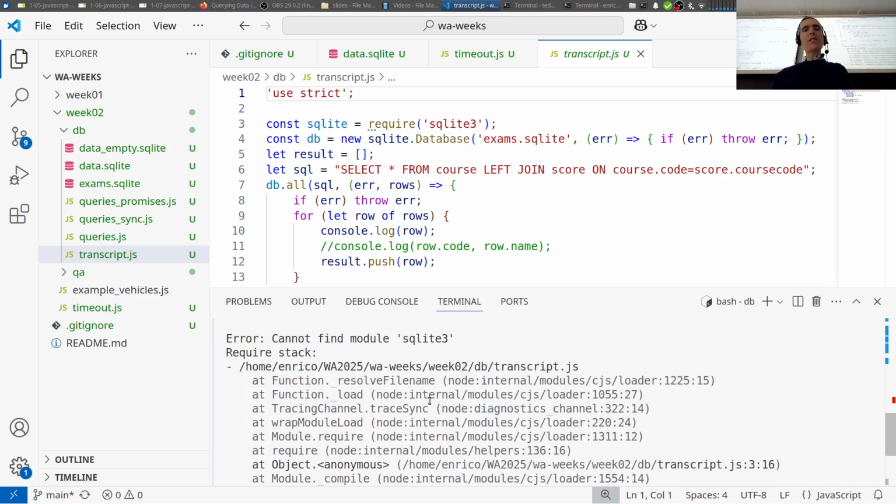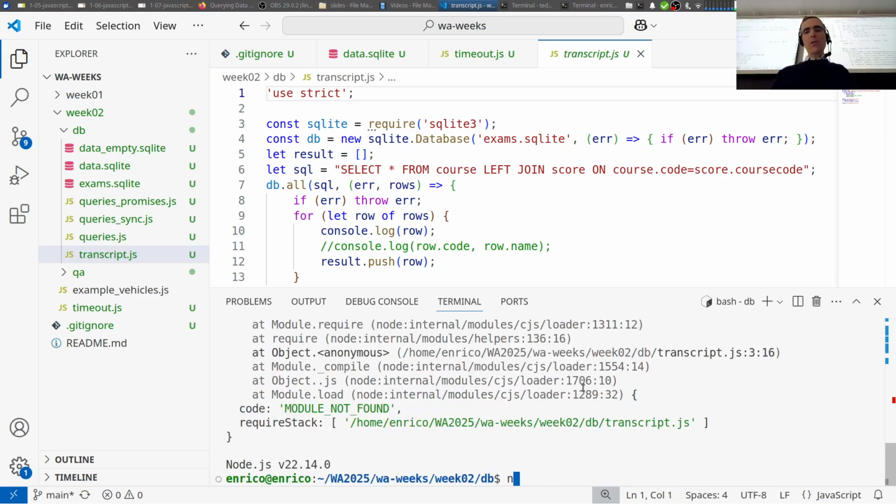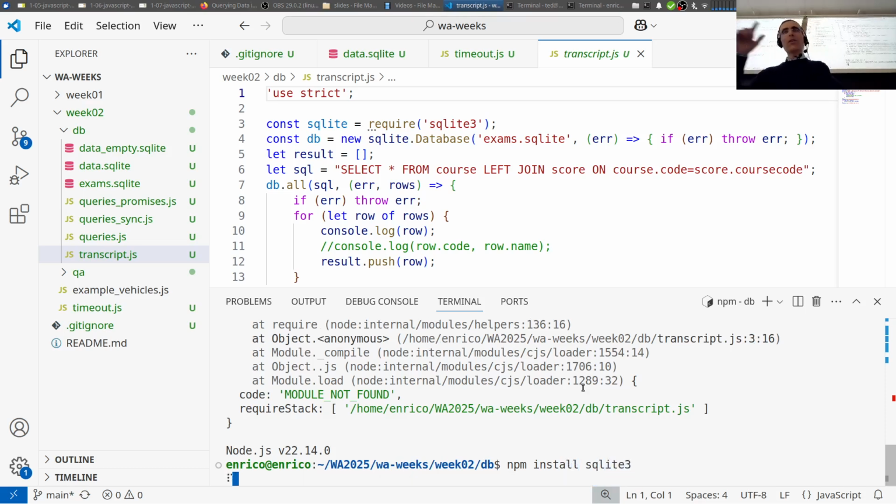Module not found, the SQLite3, okay? So npm install SQLite3. You need to have the network connection and wait a little bit. I hope the network is working.